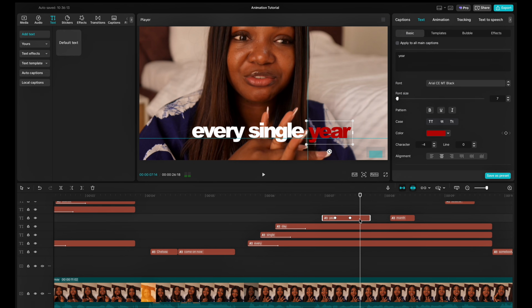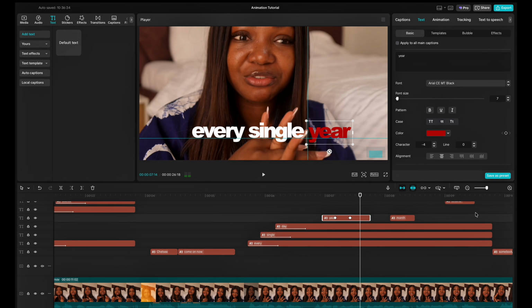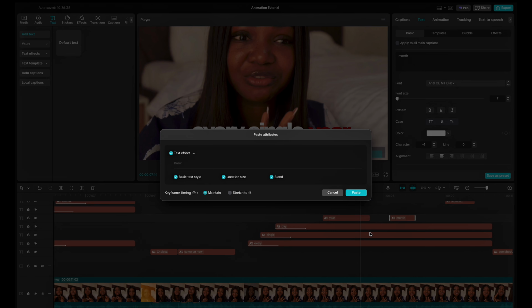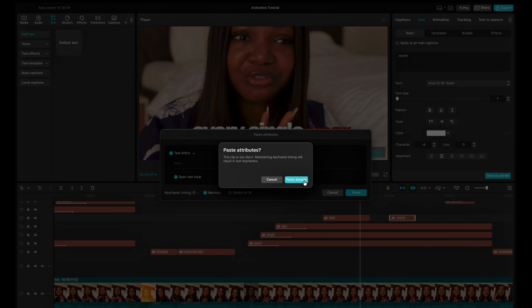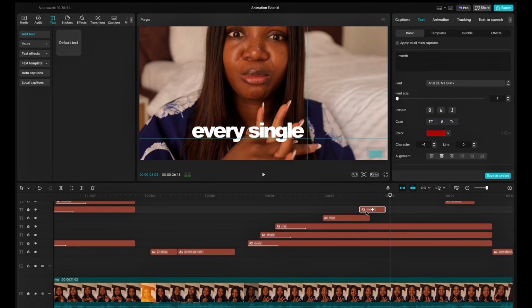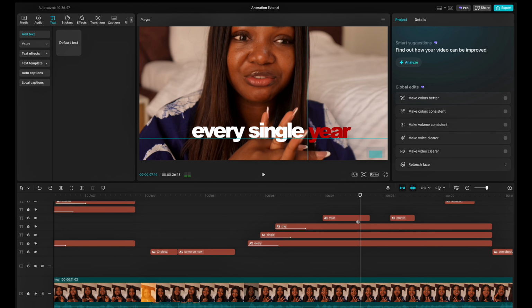And we're going to repeat the same process. So you can even Control C, copy attributes, and just paste attributes. Okay, so that didn't work. Let's not do that. So every single day. Every single year.